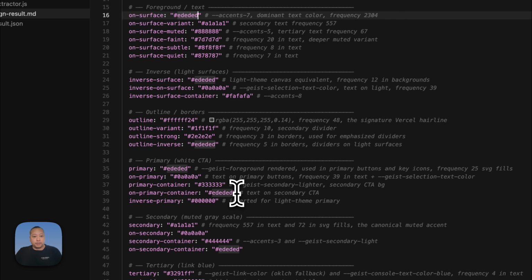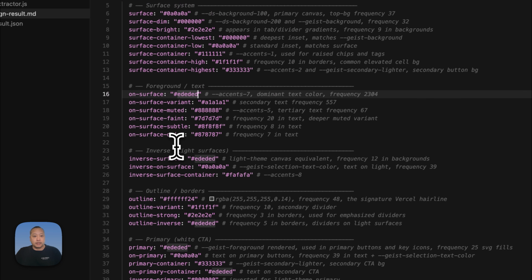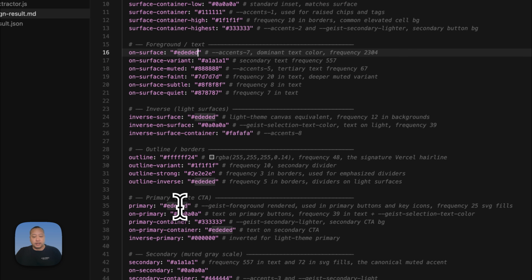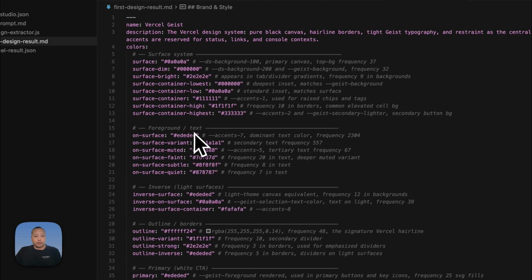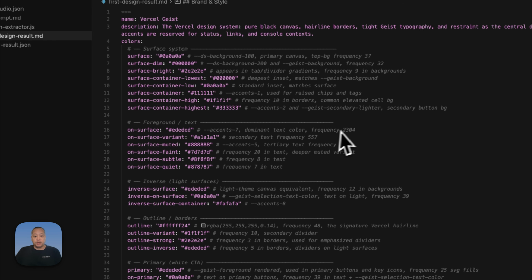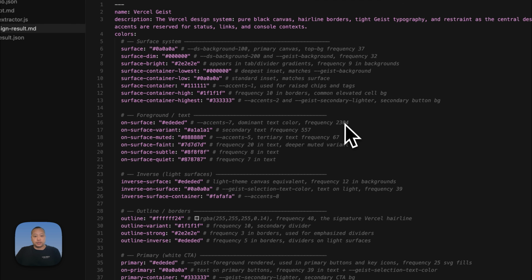The primary color, which is this one, is the same thing. You can see here the foreground text. The first one was used 2,304 times, the second one was used 557 times, then 67 times this one, and so on and so forth.